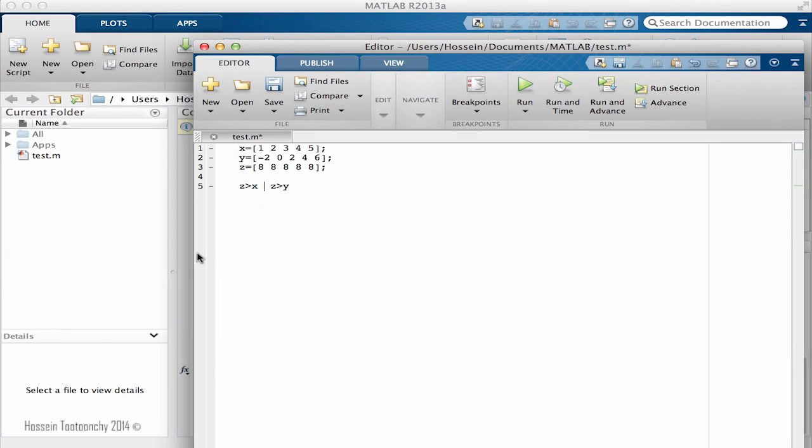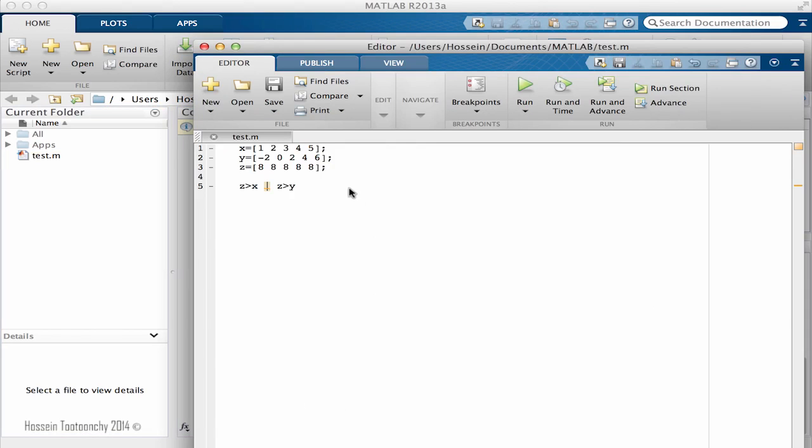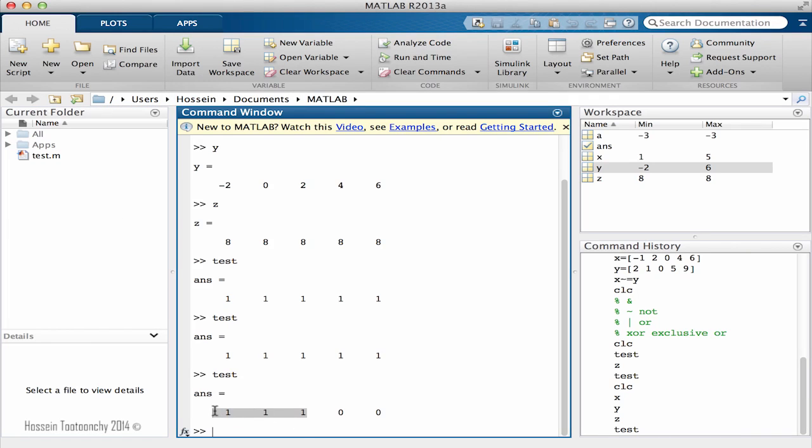How about OR? Like that. If I run that, you see that the answer still is going to be positive. So let's change the order. If x is bigger than y or x is bigger than z. So it checks the validity of this operation to see if all the values in x are bigger than y or all the values in x are bigger than z. And the answer will be correct for the first three elements and incorrect for the last two ones. Let me clear the screen.